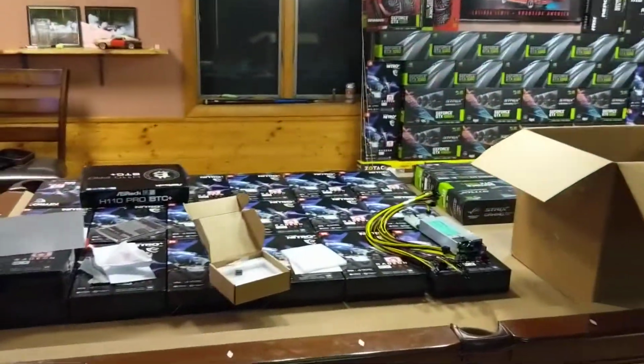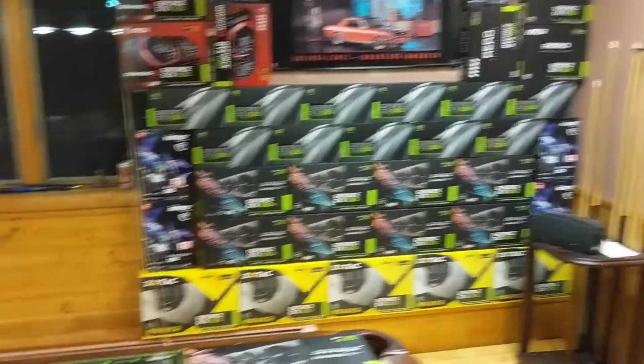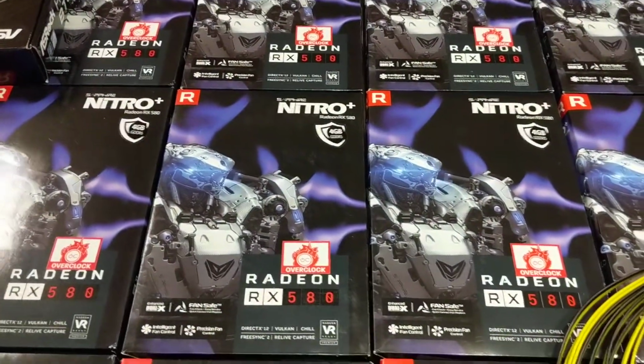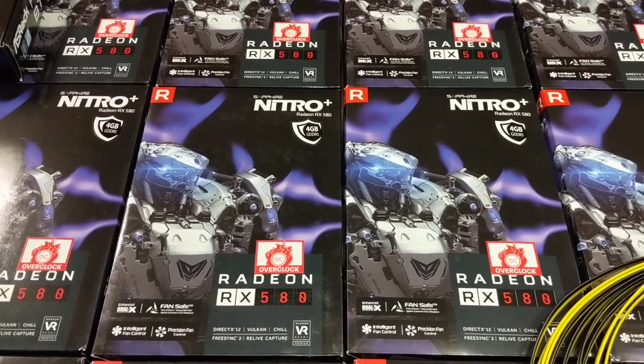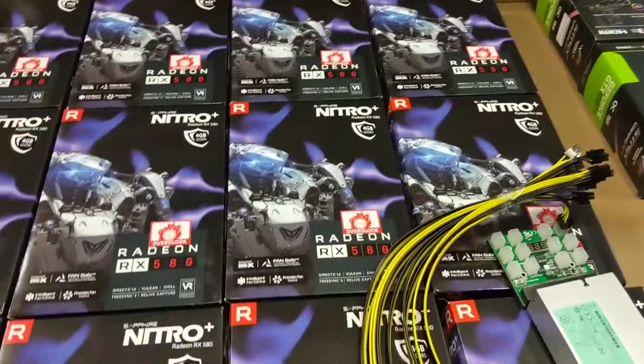So I'm going to be showing you my mining rigs that I started about 2 months ago. This is just where I've been storing some of the spare boxes. I have primarily two different style cards. I have the Nitro Radeon RX 580, both 4 and 8 gigs. The 4 gigs hash the same as the 8s, FYI.